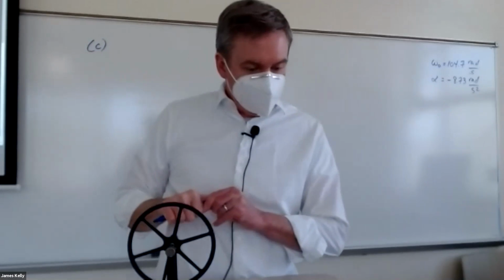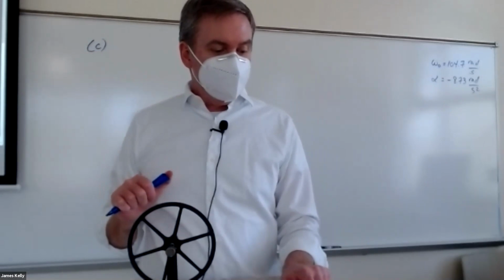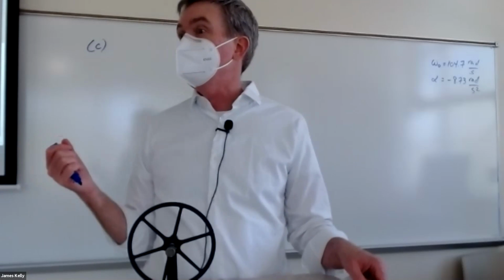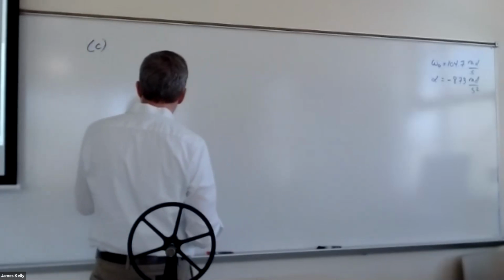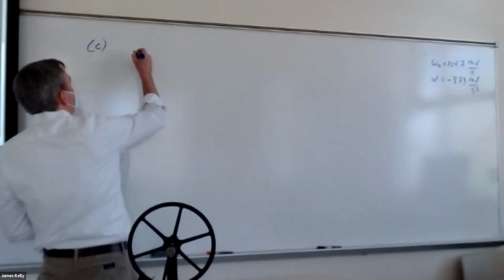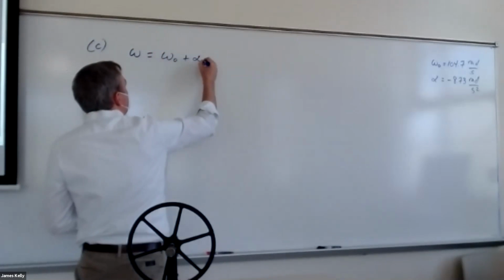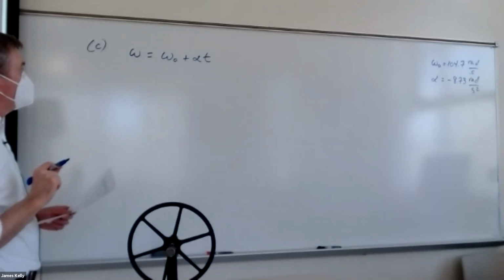Okay, let's work on C, D, and E together. Wheel's angular velocity after 3.7 seconds. So it takes 12 seconds to come to rest. It still should have some positive non-zero value of angular velocity because it's on its way to rest. Same equation will get us there as before, right? Omega final is equal to omega initial plus alpha times t. We now know what alpha is. It's constant all the way through.